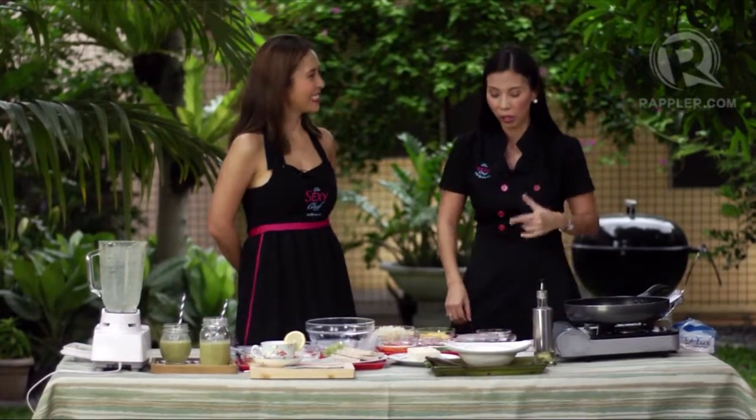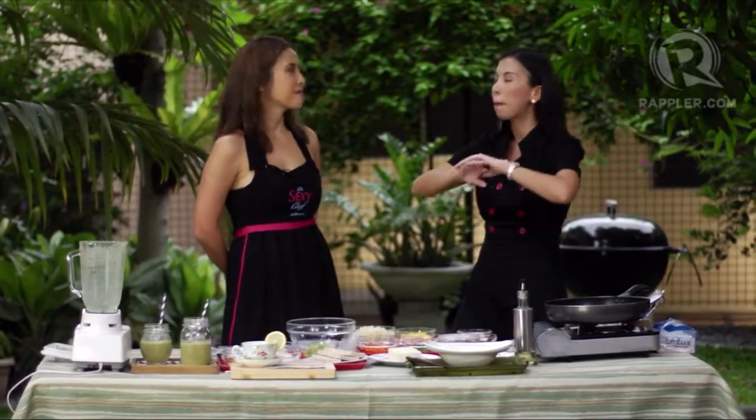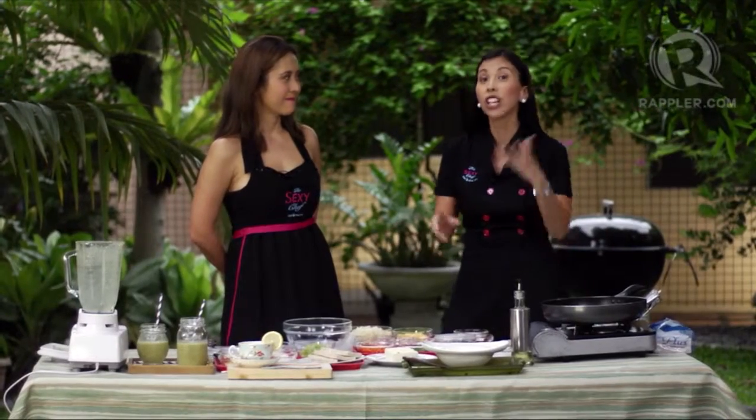So how did I come up with this recipe? My katakawan — my greediness — is the reason why I came up with this recipe. I actually went to Bali, Indonesia and I got obsessed with searching for the best nasi goreng, which is the Indonesian fried rice. It's the most famous Indonesian dish and it's got lots and lots of rice in there.